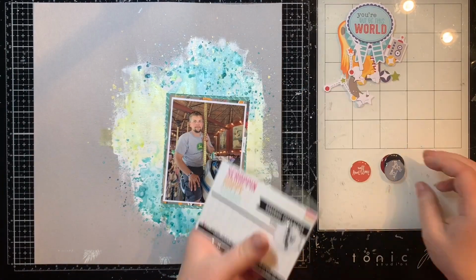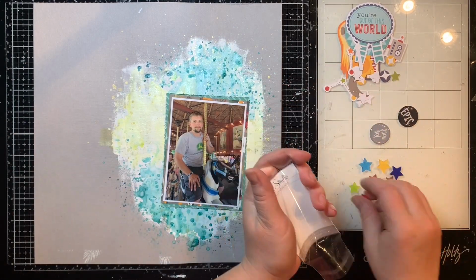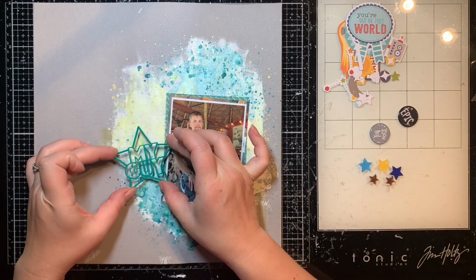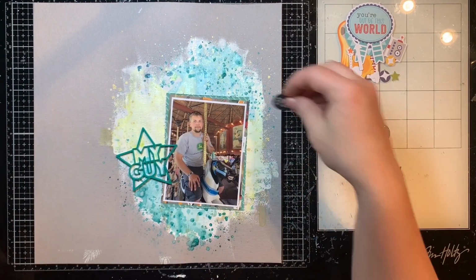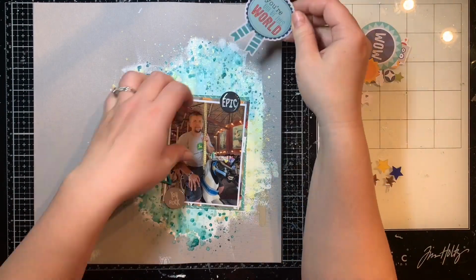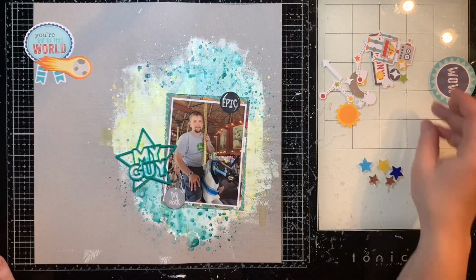So here I'm just layering up my photo. This is a photo of my husband while we were at the amusement park with my kids, and we were riding on the merry-go-round with them, and I snapped this photo of him on his little horsey, and of course he was thrilled to have his picture taken on this horse, right?